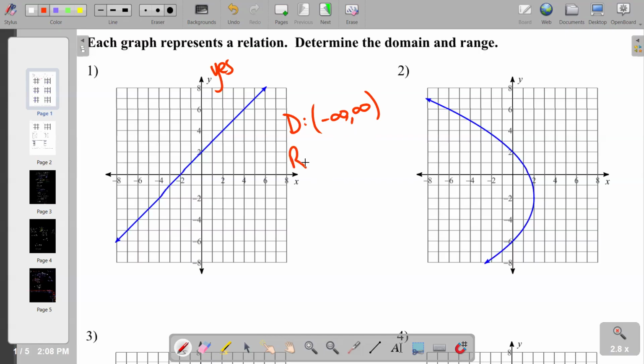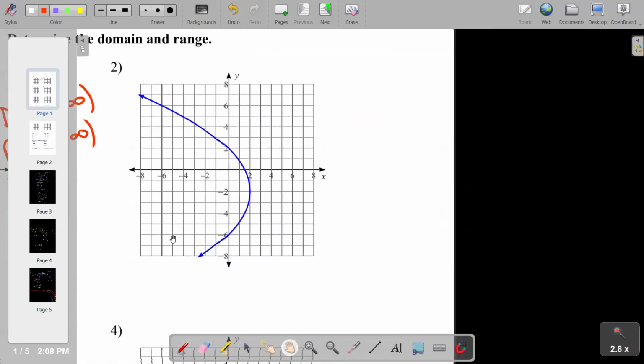Let's talk range. I changed my thinking now and I give zero hoots about left and right. My question now is how far low does graphy go? He goes forever downwards. He's now a downwards arrow. How far up does graphy go? Any questions about that? Okay, let's head to question two. So this is like our warm-up questions. Is this a function? No, you agree? Yeah, it fails the vertical line test pretty bad.